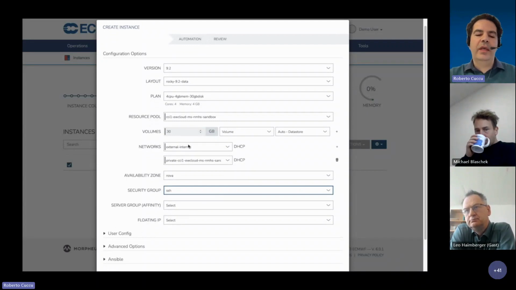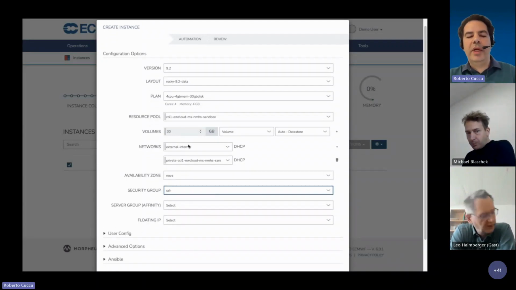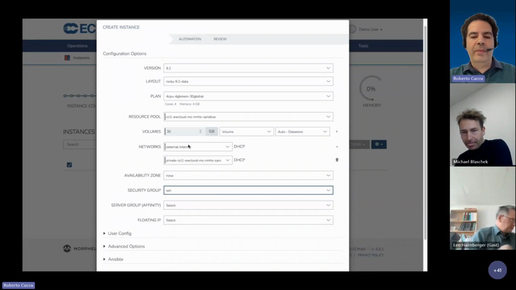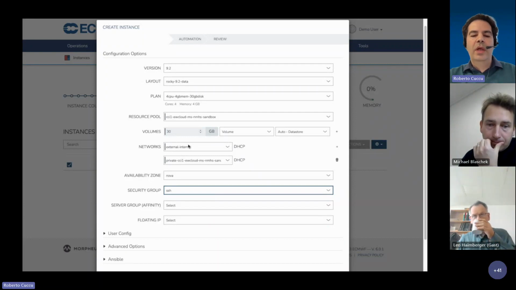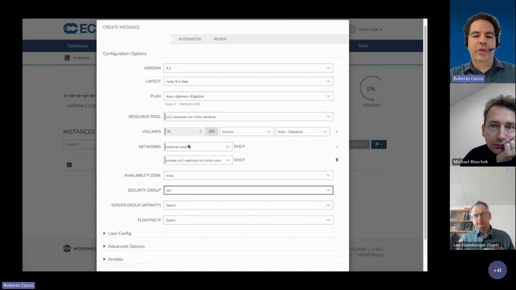The floating IP is just another way to assign a public IP to your virtual machine, which should not be used together with the external internet network setting. So if you want to use the floating IP, you just need to set up a private network and then also the floating IP. But you are fine using the option that we are setting in this demo, with the network interface for the public network.